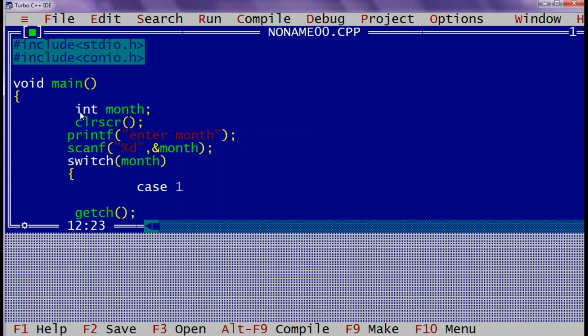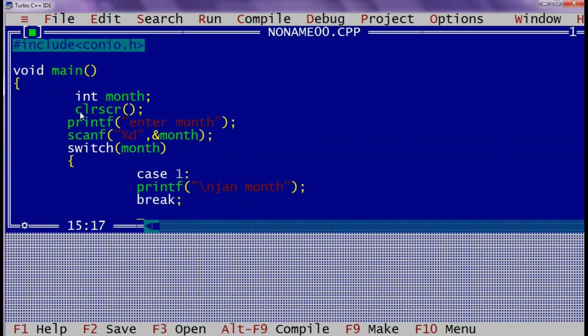Say case 1, then we want to display that it is January. And then we'll have a break statement.